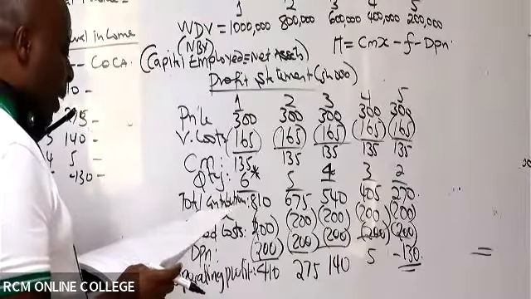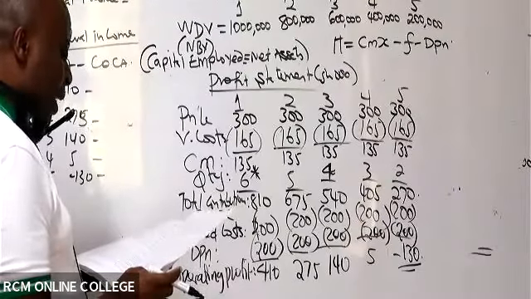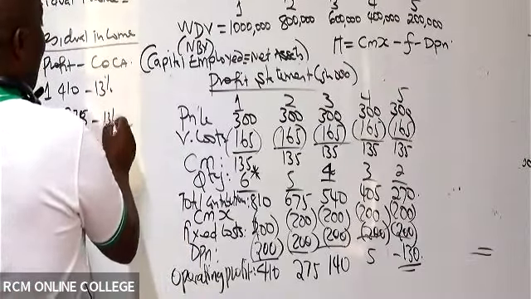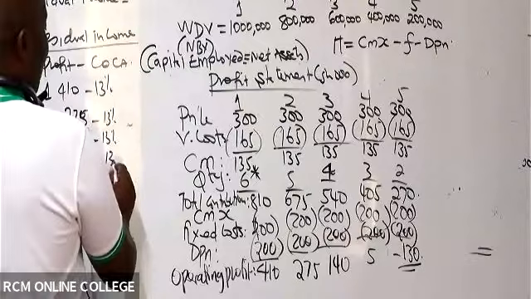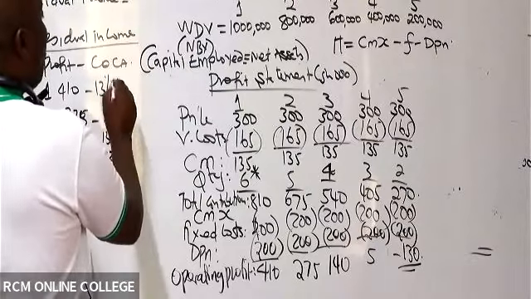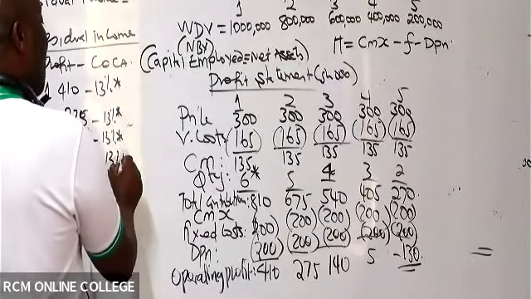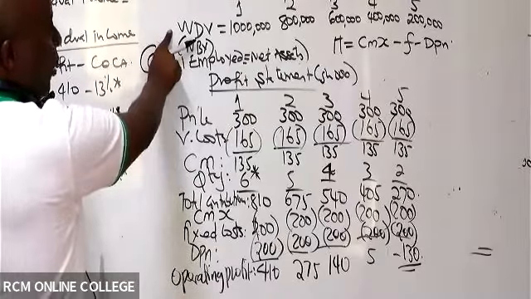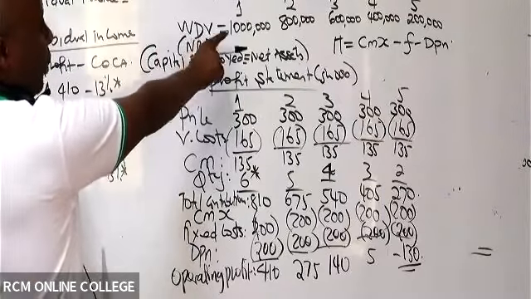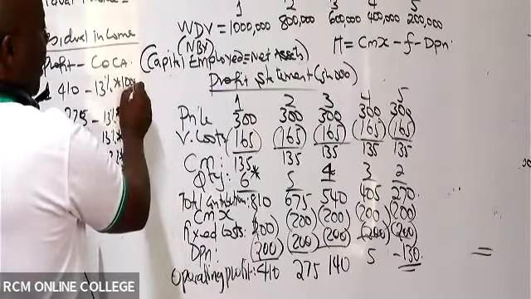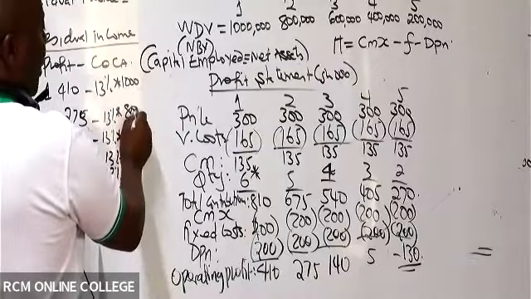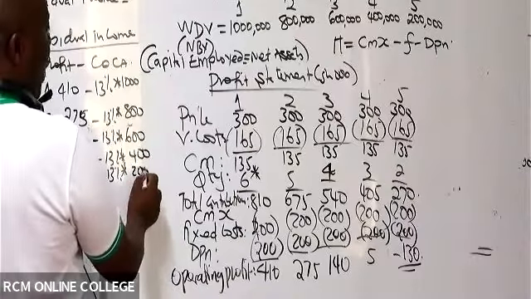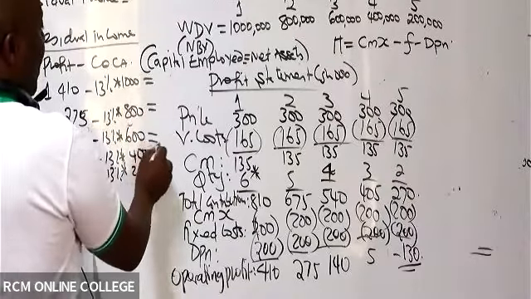So minus the cost of capital given in the question. I can see automatically there it is 13%. So 13%, 13%, 13%, 13%, 13% of what was invested at the beginning of every year. What was invested at the beginning of every year shall be these written down values. Remember, they have to be in thousands. So this is 1,000, this is 800, this is 600, this is 400, this is 200. So then you should be able to give me an answer.